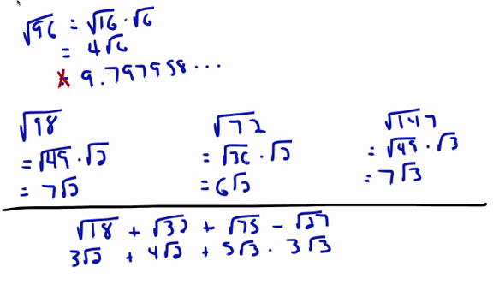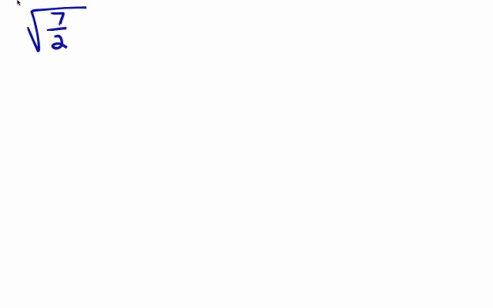And when we do, we see that we can express 18 as the square root of 9 times the square root of 2, and the square root of 32 is 4 root 2, square root of 75 is 5 root 3, and the square root of 27 is 3 root 3. So I can combine those expressions with the same radicand to get 7 root 2 plus 2 root 3. If you have any questions with these, please ask in class or see me during a free period.